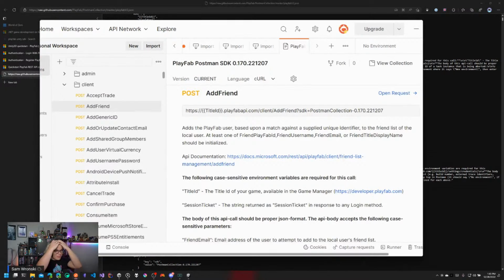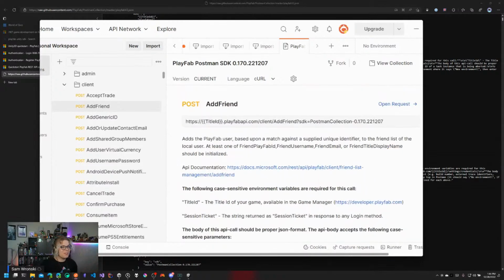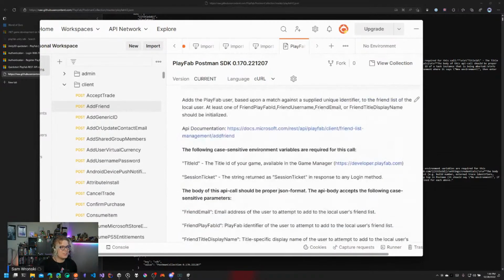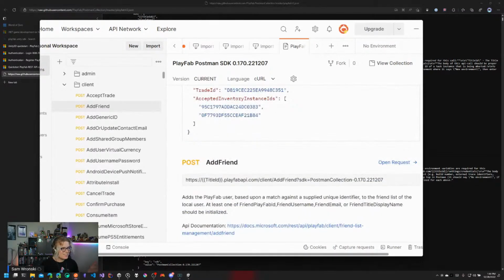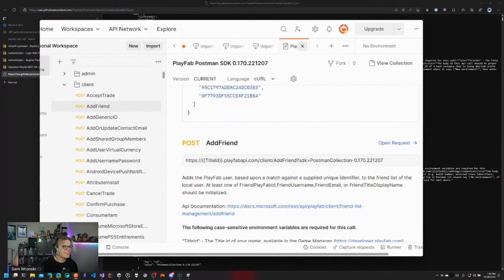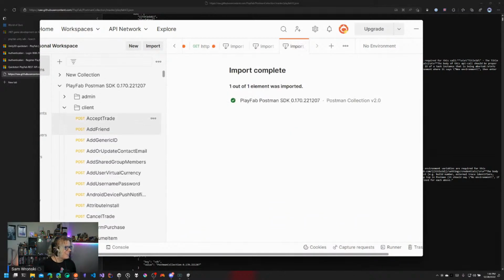Oh, and it loads up the full. Oh, that's so cool. Okay. We're very distracted right now, but that's okay because this is really cool. So this is the full API docs for this function, just inside of Postman, and we can just call it. Okay. Well, I know what I'm playing with later. We're going to try to explore this a little bit. That's really cool.